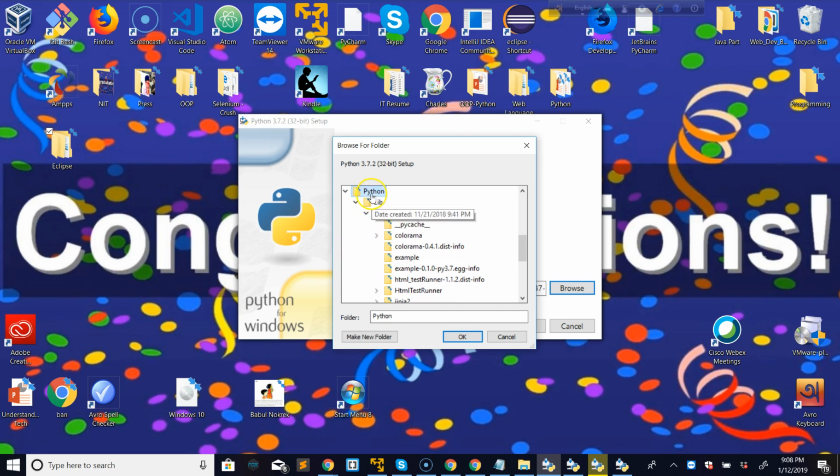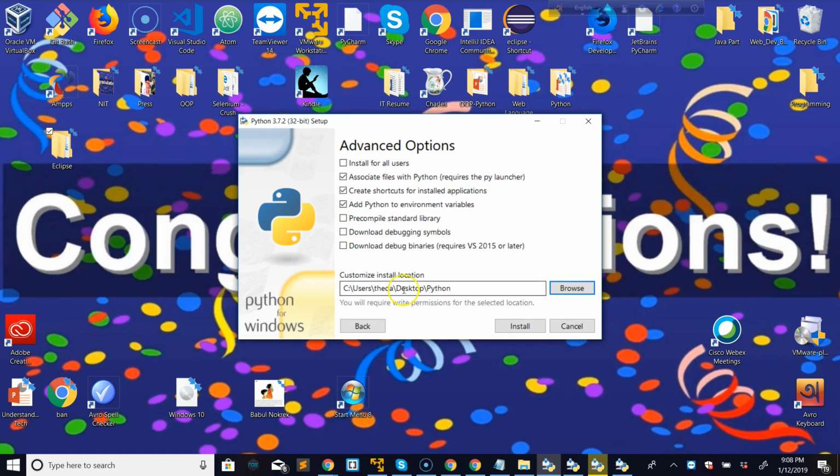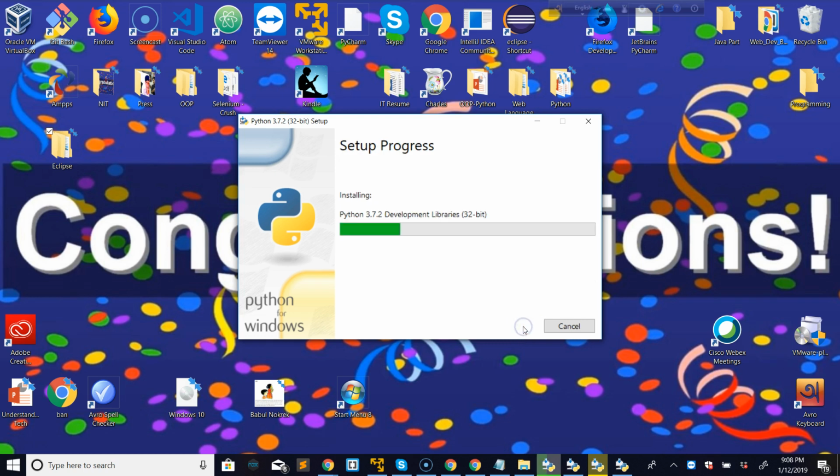I choose the Python folder, and it is on my desktop. Then I just click on OK, and now we can see this software is going to my desktop and into my Python folder. Then I just click on install and it's being installed.